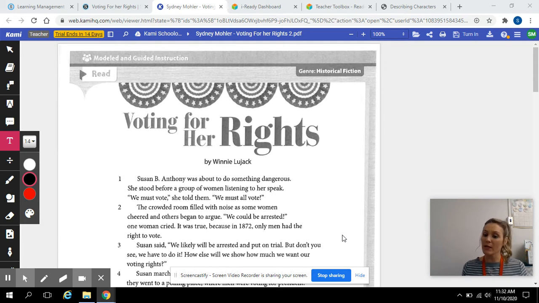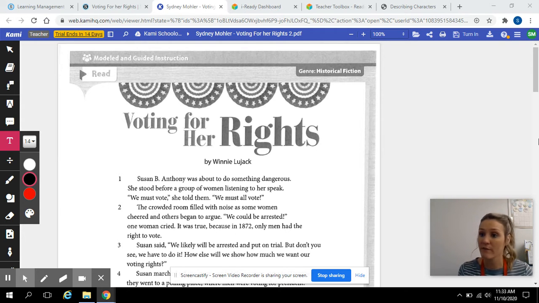Describing characters is so important because by focusing on one character and identifying traits, motivations, how they feel, what they do, that's going to help us understand the story a little better. It's going to help us to focus on why things happen in the story and then the sequence of how things happen. Because if a character does this, this is probably the next thing that's going to happen.